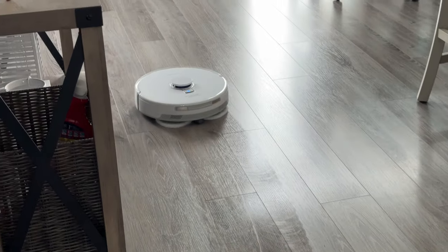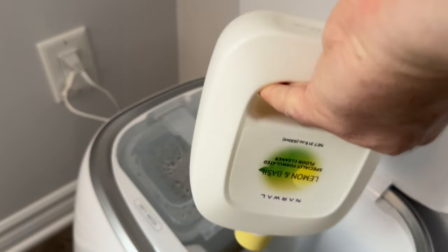Now, that's subjective, and it'll depend on how often you mop your floors, how dirty they are, and the size of your floors. In the month that I've been testing this, it's still pretty full, and that's with mopping my floors basically daily.